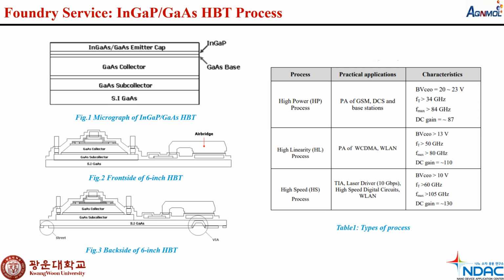In the foundry services, the indium gallium phosphate and gallium arsenide HBT process is included in this part. The HBT process can be separated into two parts for explanation. One part is concerned with the transistor aspect, and another part includes the rest of the MMIC and its backside. On top of the basic offer, the 6-inch indium gallium phosphate HBT process progress is shown in figure number 1. This section makes the chip fabrication process easy to understand for the customer.